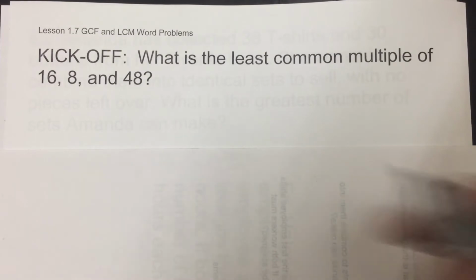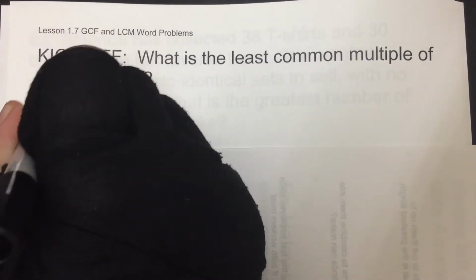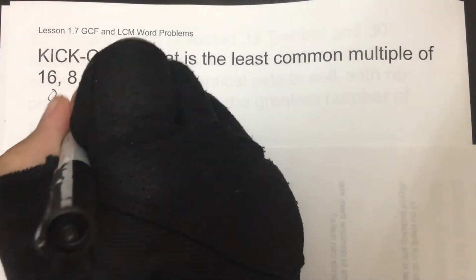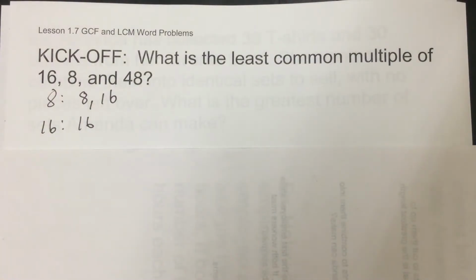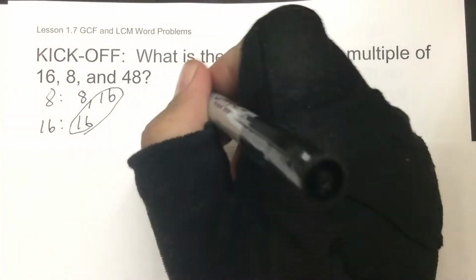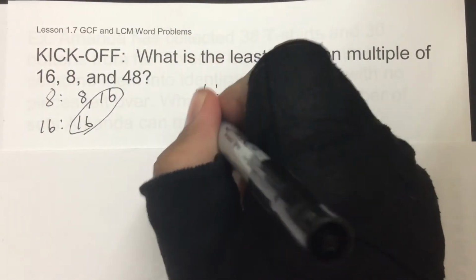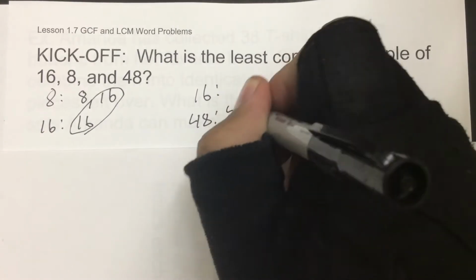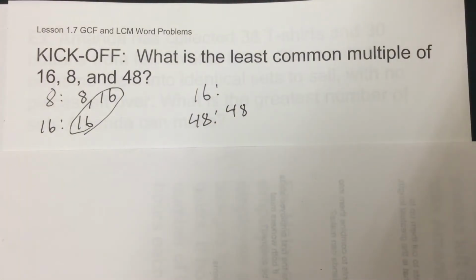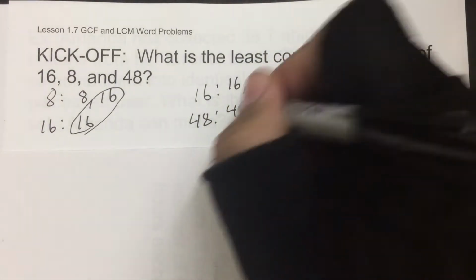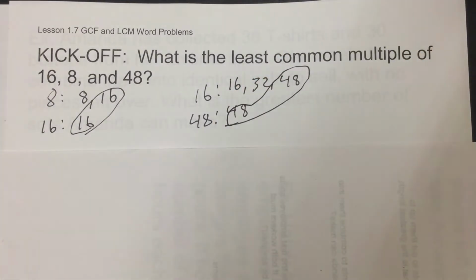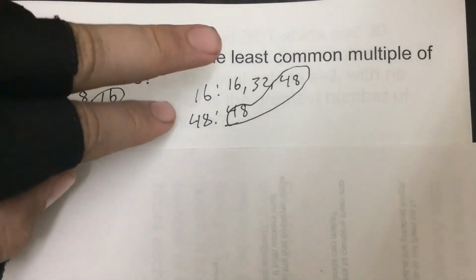So a couple things we can look at is if we list these out, if we just look at 16 and 8, 16's first multiple will be 16, 8 obviously 8. The next one is 16. So between 8 and 16, 16 is the least common multiple. So whatever works for 16 is going to work for 8. So now if we look at just 16 and 48. So first multiple of 48 is 48. So we'd have 16, then 32, and then 48. So 48 then is going to be the least common multiple, because whatever works for 16 is going to work for 8. Going to work the same thing over here.